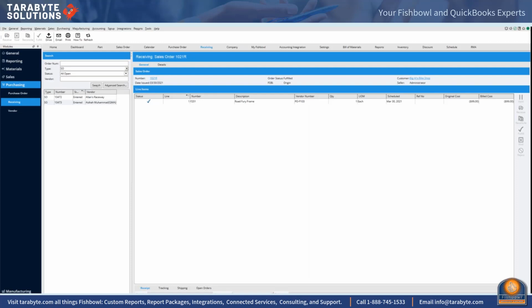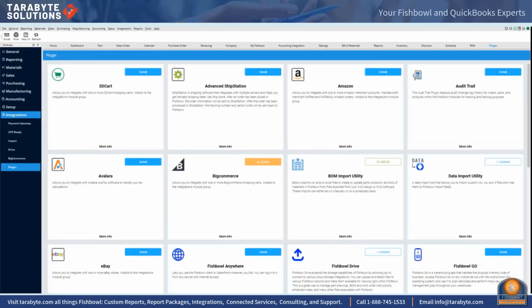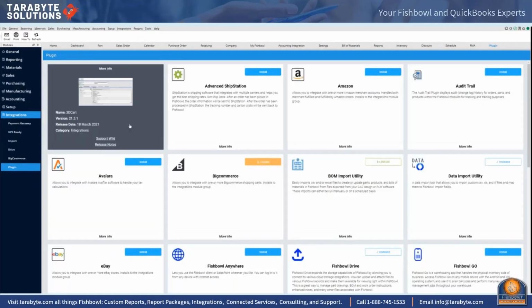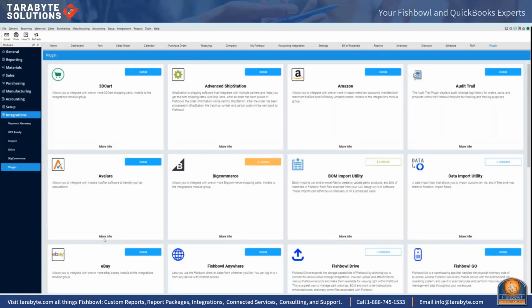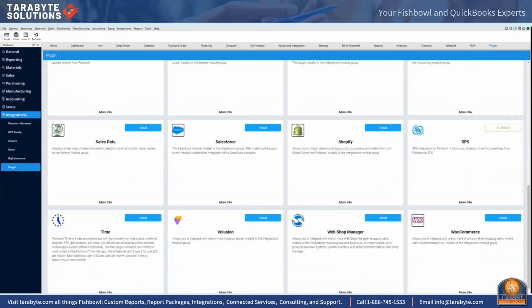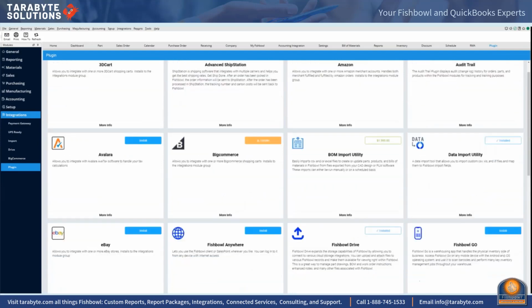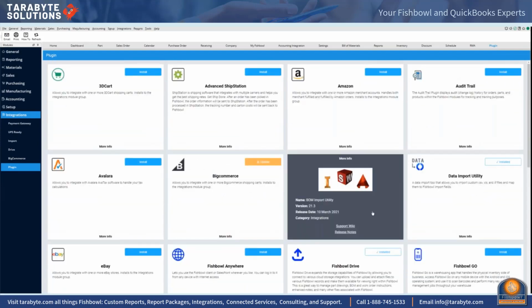As long as there is a turnkey integration in Fishbowl, it's going to be a popular cart. So that's 3D, Shopify, Magento, etc. Zoho. So, thank you. You're welcome. Next.